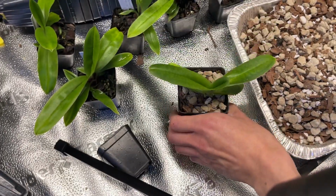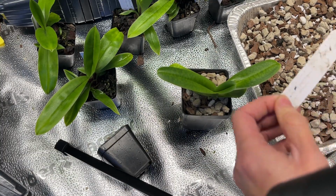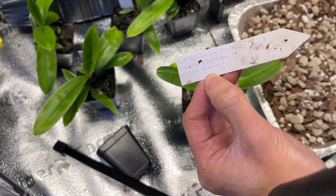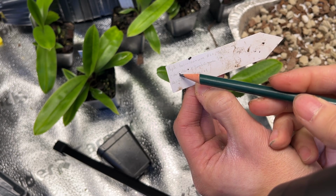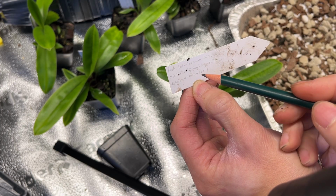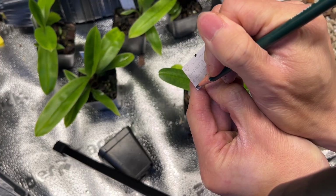Oh, I gotta write down the date. See if you can read this tag here. So this is Paphiopedilum. This was the 20th plant that I deflasked from this flask, and the cross is Half and Half by Sam's Gigantic, deflasked October 24th, 2023. So I'll put here repot, just RP.